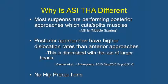So there are limitations to your hip motion, your hip activity, your hip replacement because of the instability, if you will, or potential instability, better phrased, of the traditional approach hip. Well, guess what, folks? If you're a candidate for the anterior hip, notice I say if you're a candidate for the anterior approach hip, then you don't have to worry about that. The only thing I tell you I don't want you doing is I don't want you running. Unless someone's chasing you with a gun or a knife, a different story. Then you can run like the wind.